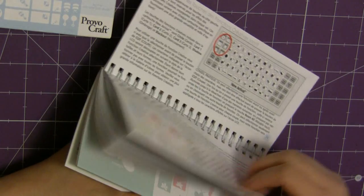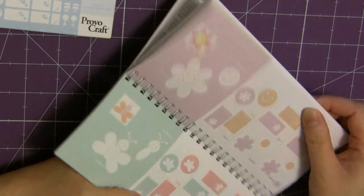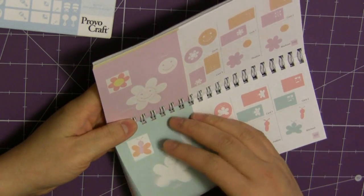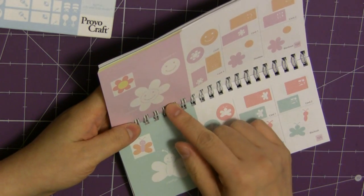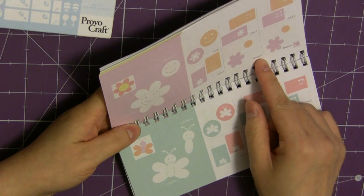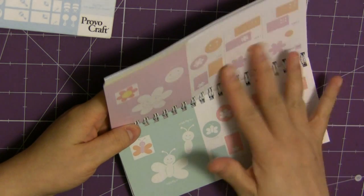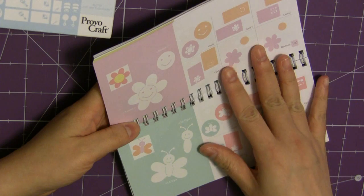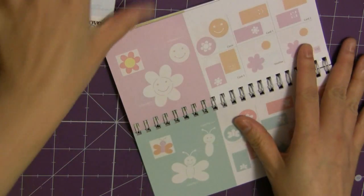And that ends up making your book really nice and thin, and it also makes it, I think, easier to use. The other thing is when I'm using the Cricut, I always refer to the booklet. I like to go through it, choose the image in the booklet and the feature, and that way I'll know exactly which buttons to press. I find it very difficult to use the overlay itself.